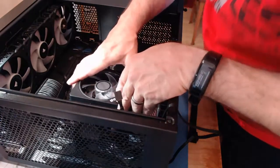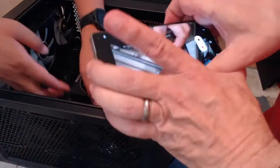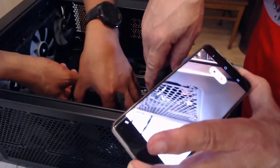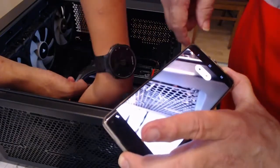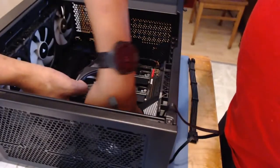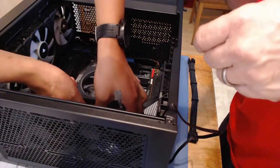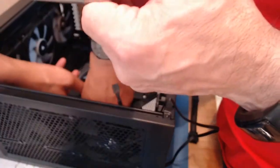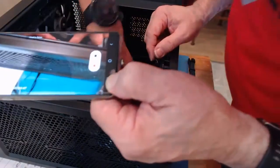Okay. You want me to do this? If you want to try it. Okay. Here, I'll go from here. So which way am I supposed to do it? Push it down like that? Are you sure it's not lifting it up? Yeah, that's what I mean. But by lifting it up, you're tightening it. Yeah, so it's supposed to go down like this. But it's not grabbing it. Oh. Maybe it wasn't seated properly? No, hold on. Hold on. Don't put your fingers on the fan. Oh, you heard that? Yeah, that was a clip.